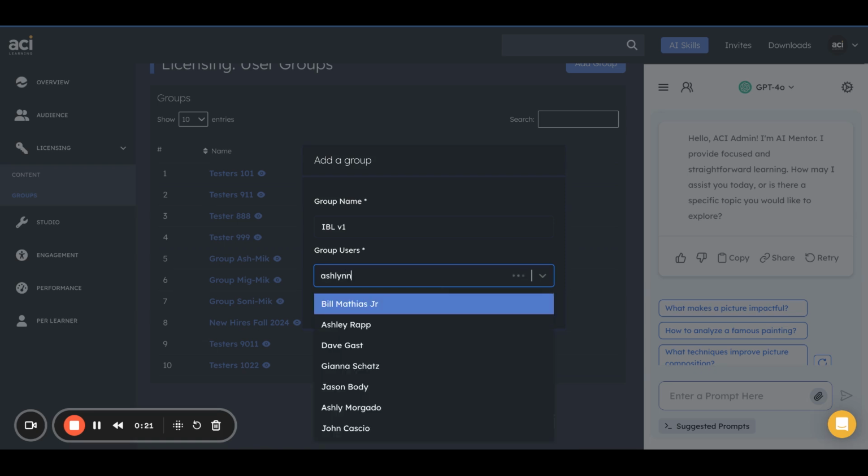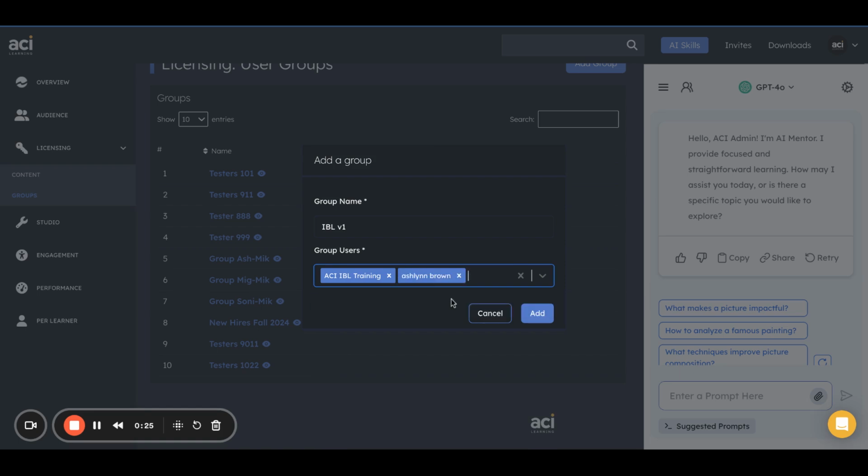And then you can search for users. I'm just going to quickly select mine. I'm using a previously created tenant that has a lot of users already populated, so that way we can create groups. Newer tenants might not have any users. Once people start to populate their own users into their own tenant, you'll be able to see a lot more users. We'll hit add.